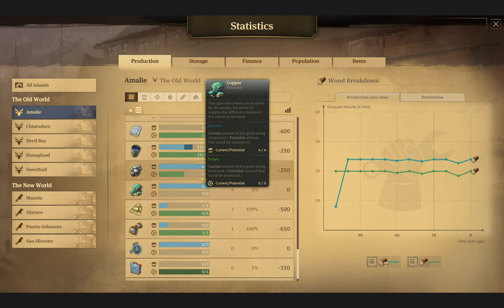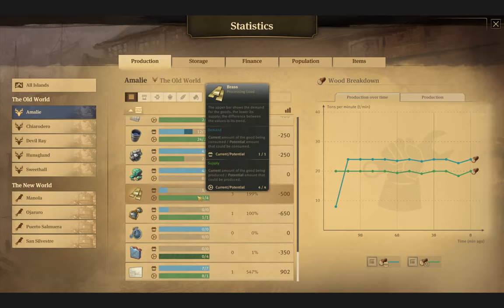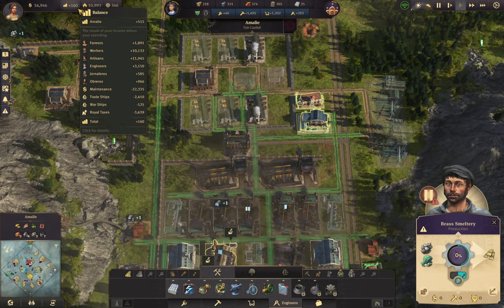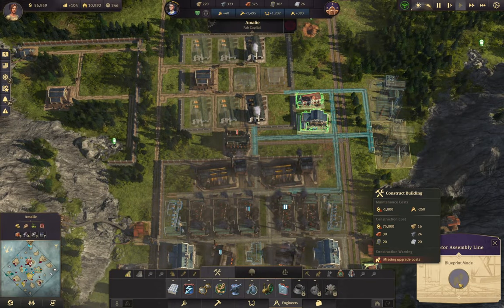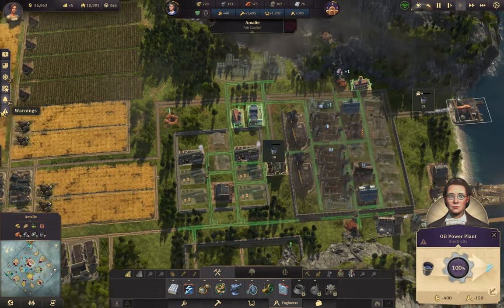How's brass? We need more zinc. Brass is 4 to 1. We don't need that much brass. Turn it off. Now zinc's good, but we're about to turn this thing on as soon as we get $75,000. Alright, so let's let that build up.